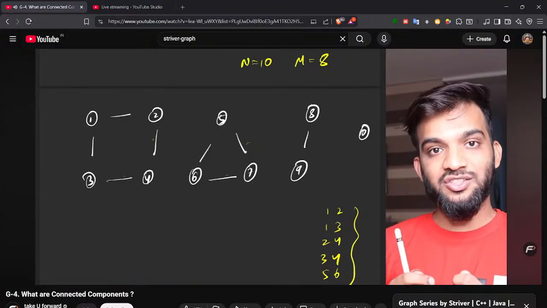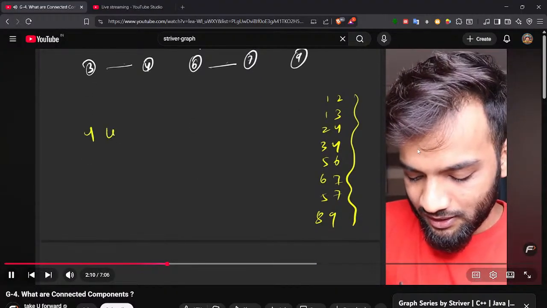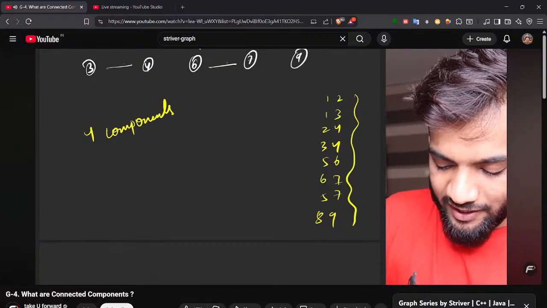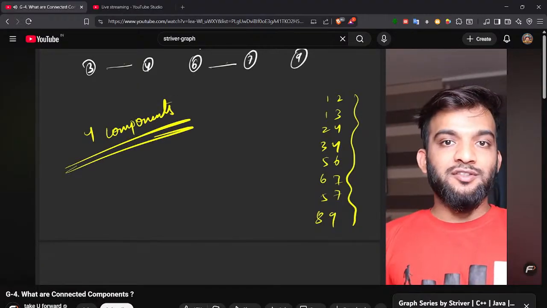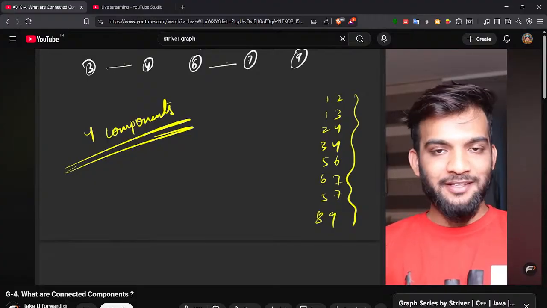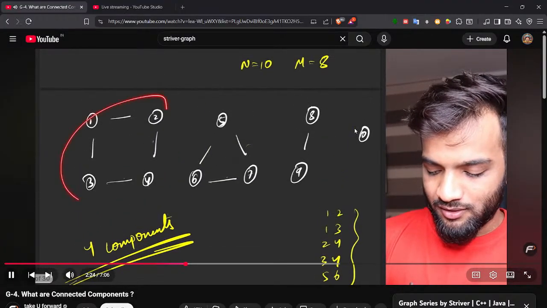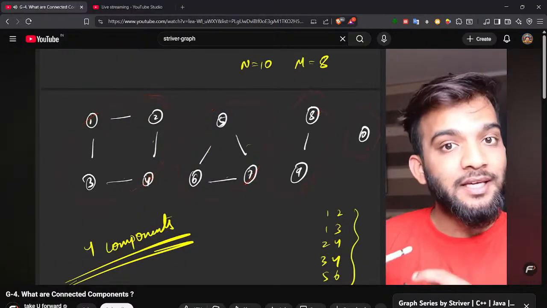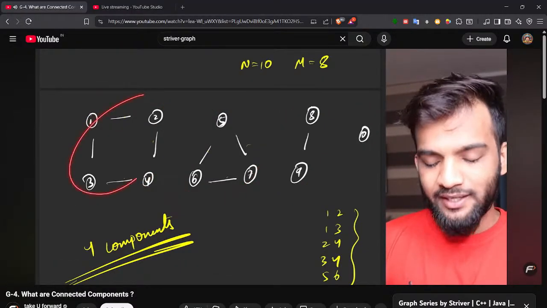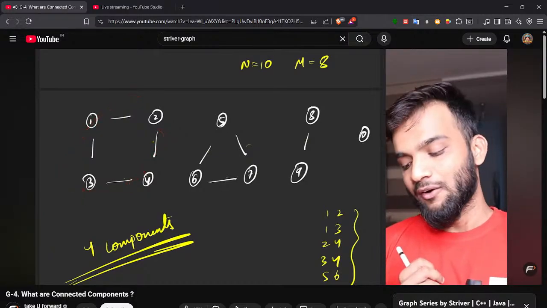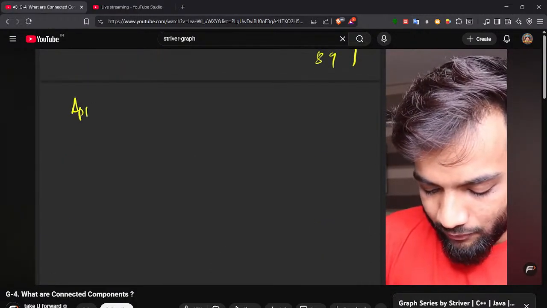So this is what we call components. Instead of pieces, it's 4 components. The graph has been broken down into 4 different components. So next time you see 2 different portions and they're not connected, don't say that those are not graphs. These are 4 different components of a single graph. Yeah, they could have been 4 different graphs, but according to the question and the input, you can say them to be a part of a single graph. So you will be applying a lot of algorithms going forward.